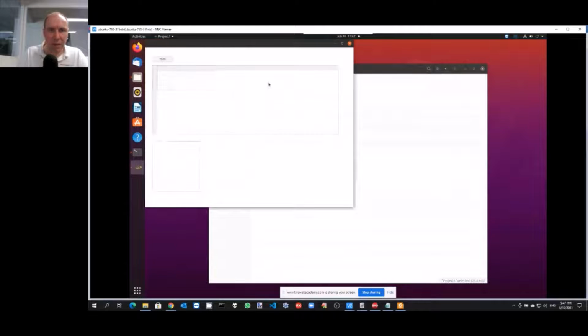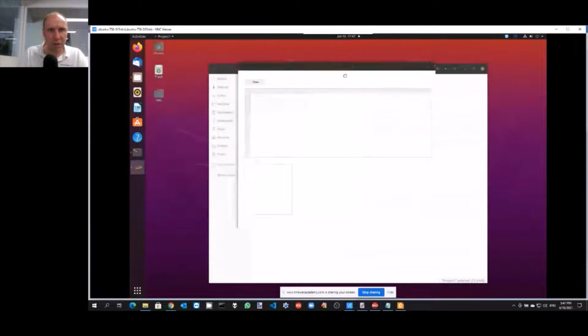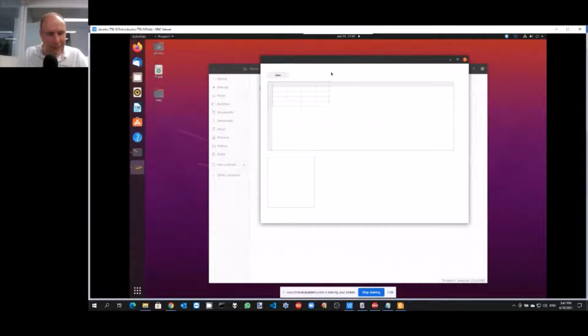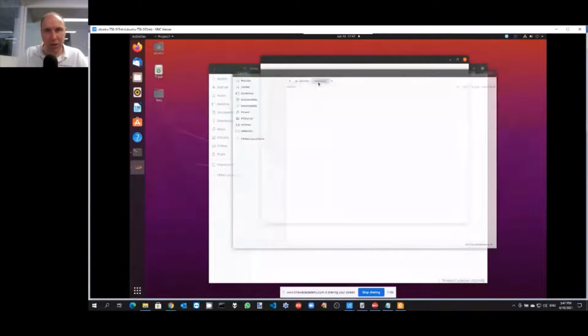Okay, so this is our application. When I now start it from the Linux machine, this is actually exactly the same application.